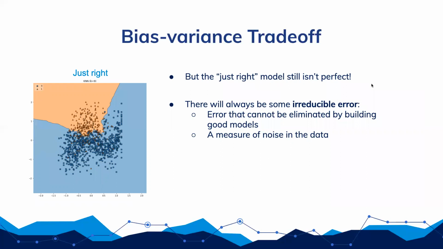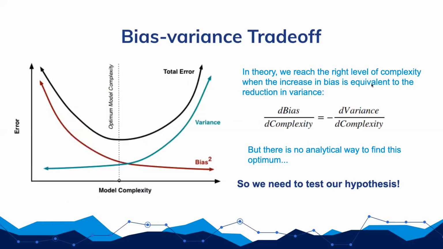But you'll notice that even the just right model still isn't perfect, and that's okay, because in real life, your data has noise, and we call that irreducible error. And actually, the fact that this kind of error exists is a really good reason why you should always start with a model that is simple and quick, because if your data is just unlearnable for any model, there's no point in wasting time training something really complex. You should just start with simple baselines and then iterate from there.